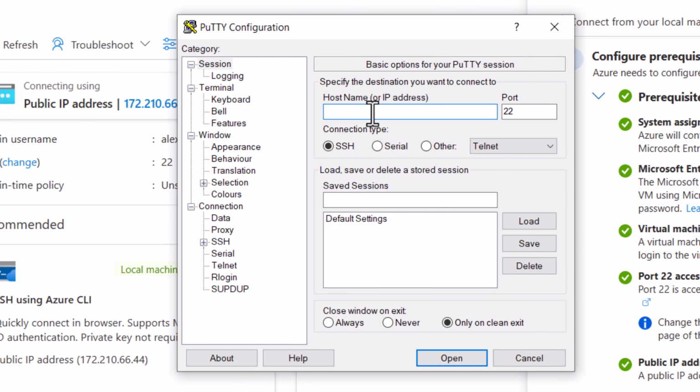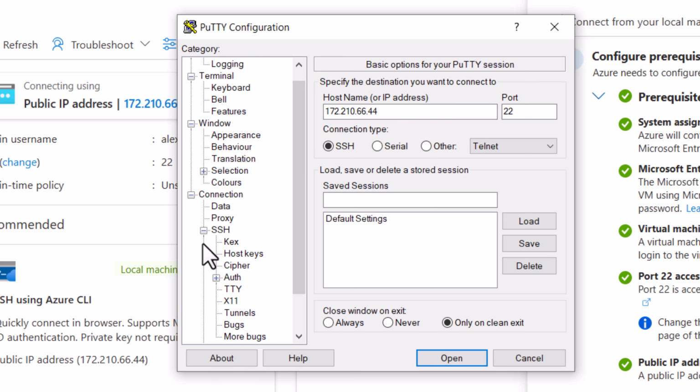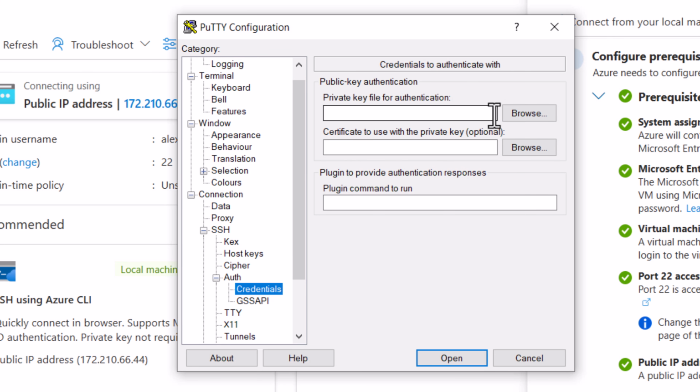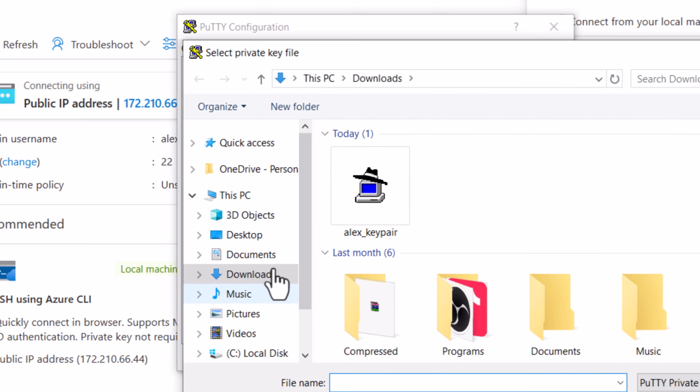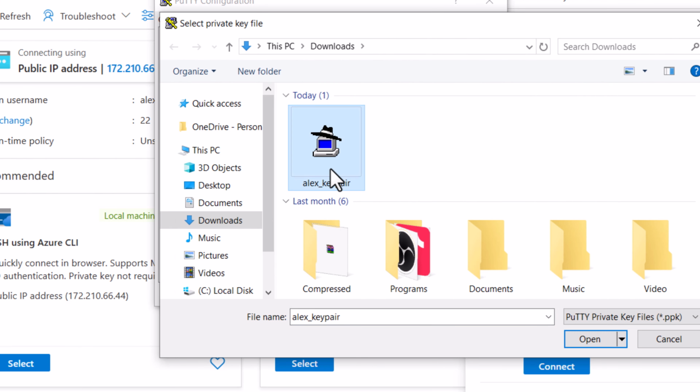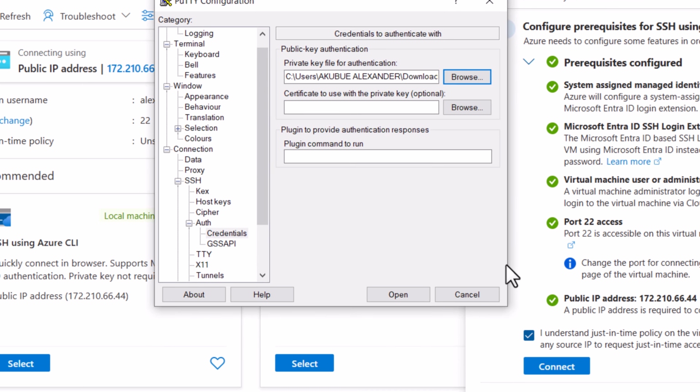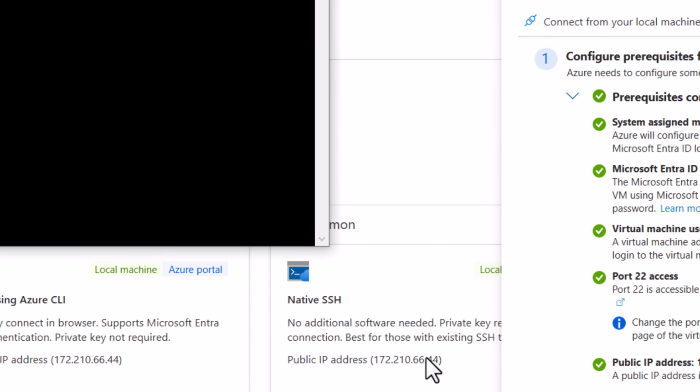Then paste in the IP address here. Then I'll click on SSH. Then click on auth. Click on credentials. Then click on browse. You can see this key pair that I just saved, .ppk. So I click on open. Then click on open right here.